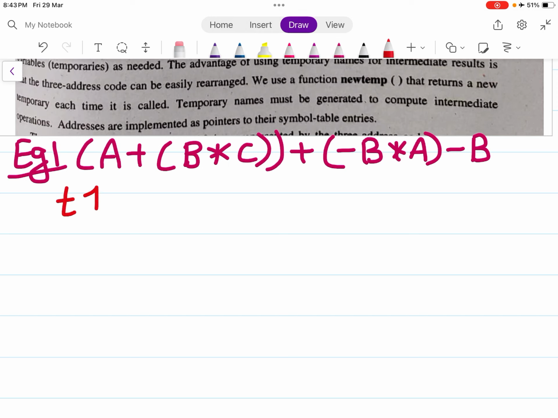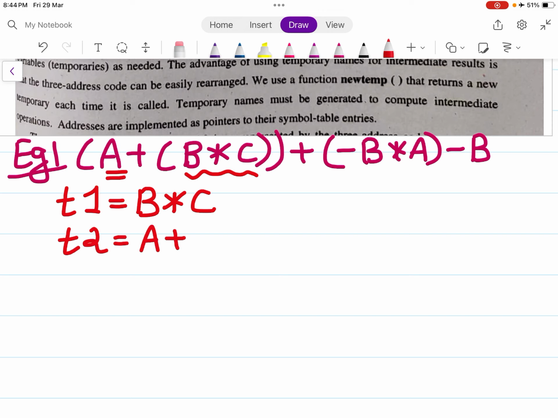First I will write T1. In this T1 I will write this part, B * C. Then I will write T2, A plus T1, we have stored this, so A + T1.